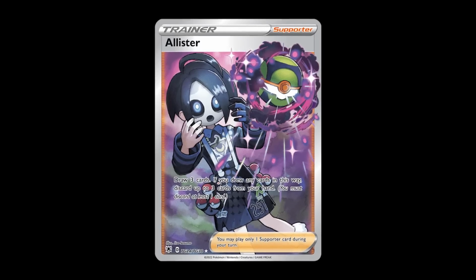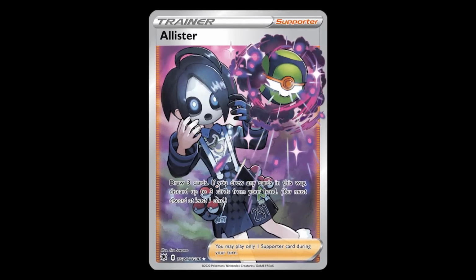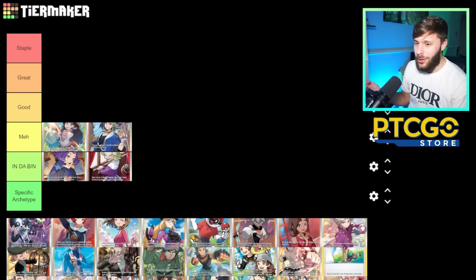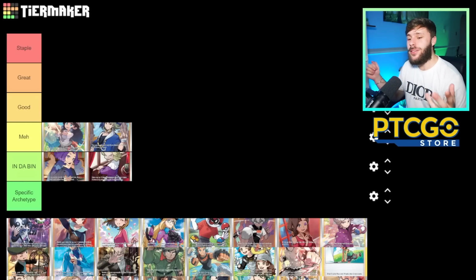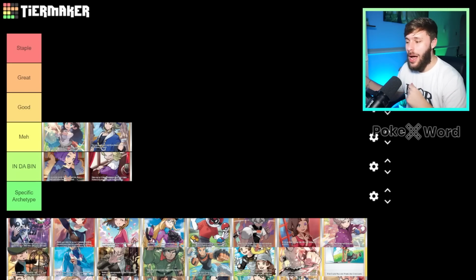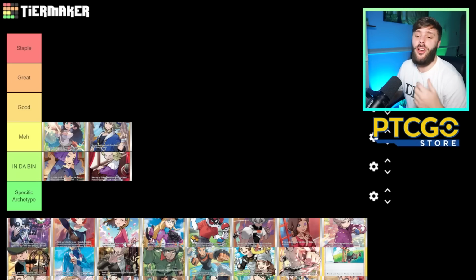Alistair, draw 3. If you draw any cards in this way, discard up to 3 cards from your hand. You're going to see a lot of draw 3s with additional effects. This is one of the worst ones, unfortunately, so it's going to go into meh. Draw 3 is always just a meh draw support. It's nothing too great. It's not terrible. But unless it has a very powerful effect, it's just not going to see play. And this is going to be one of them.